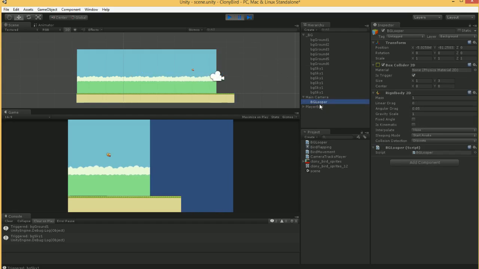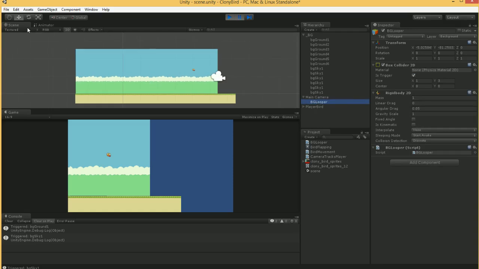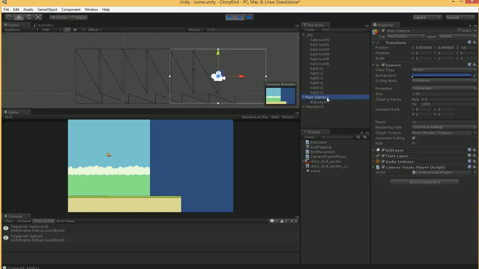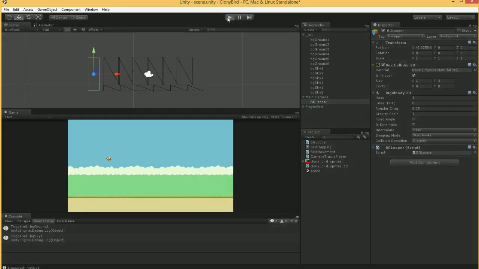Why can't I even see you? Switch to wireframe. Where's my collider? Oh! Derp. Look, it's falling. The reason is I gave this a rigid body, but I forgot to flag it as is kinematic. I don't want this to be affected by the actual physics system, by actual gravity, anything of the sort. So now we'll hit play.